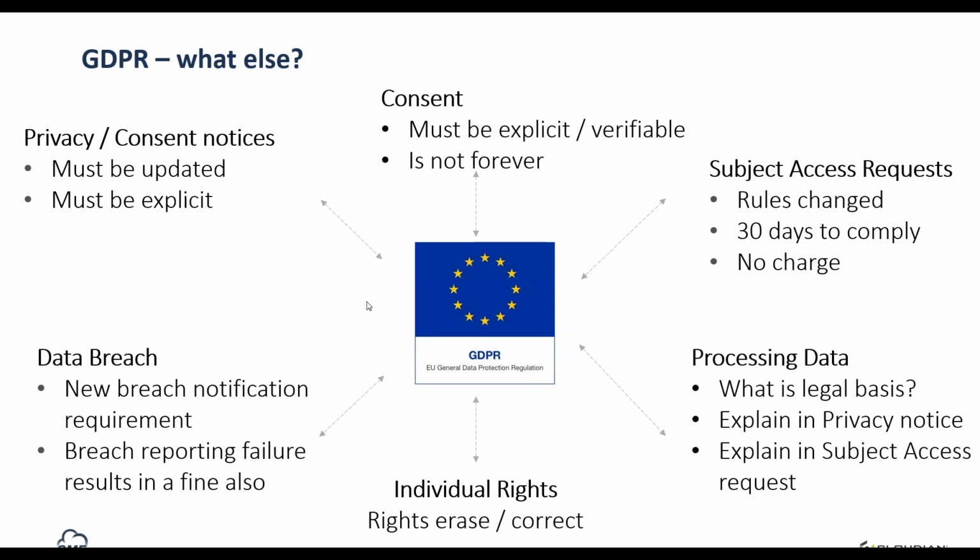Then another important thing is that the users have the right, which is called subject access request, to ask what data do you have about me? You have to provide that information by law without any charge in normal circumstances, and give the user that, okay, that's the data we have about you, and that's how it is getting used, and what is the legal basis, and why do we have that kind of data for you.